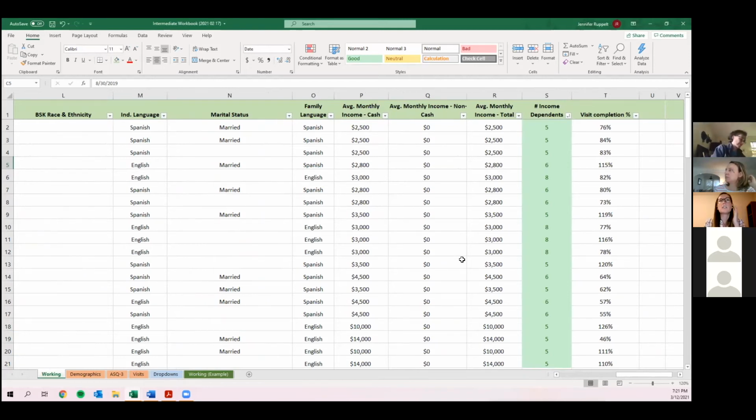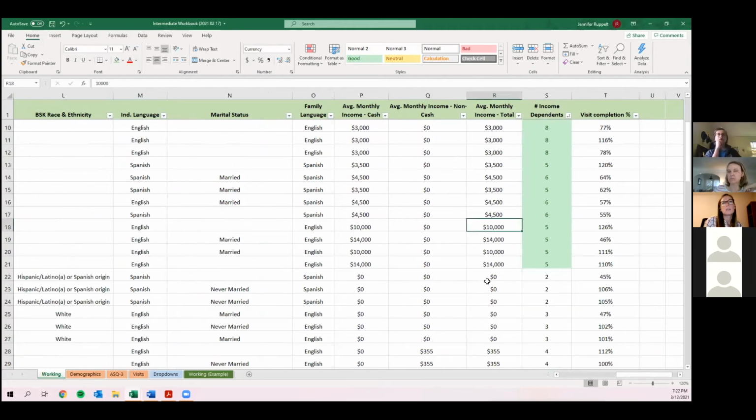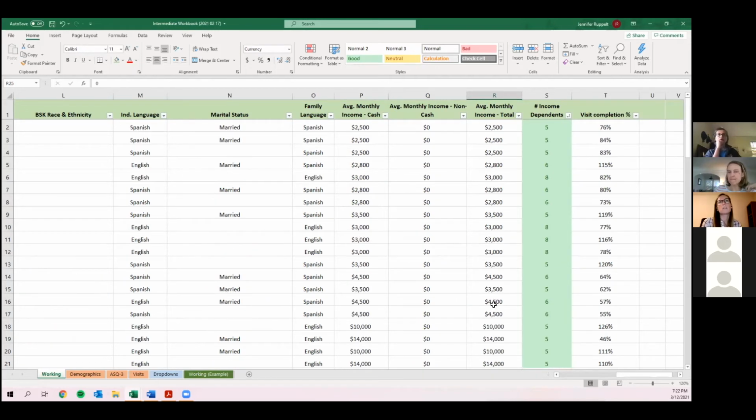As you can see right now, I have several different numbers in my data set. Obviously, I know that 2,800 is less than 10,000. I have 14,000, I have a 0. There's all sorts of numbers, but I don't have a quick visual sense of what's going on with this data. So I'm going to go ahead and click on this average monthly income total column.